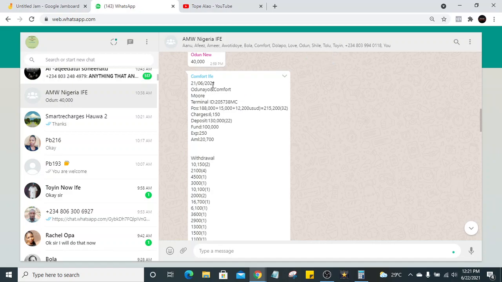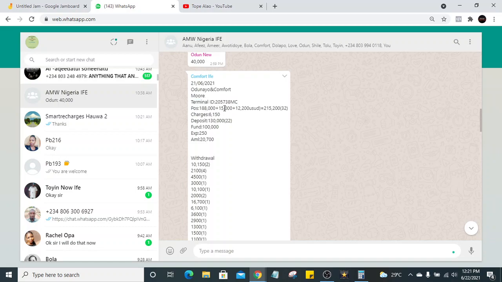The employee will put the date and her name. There are two employees in this outlet. Then the location and the terminal ID, that is for the POS, because sometimes we use multiple POS. This will help you, maybe for a particular day you changed your terminal and the customer comes around maybe 2 months later and says they debited me here. You can just come to the report and check the terminal they used for that day. So every terminal has a terminal ID.